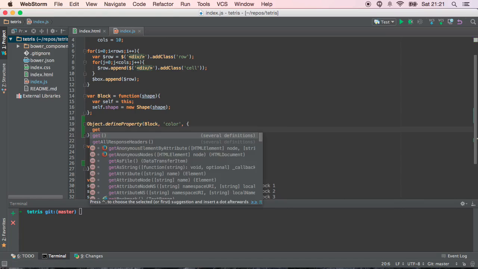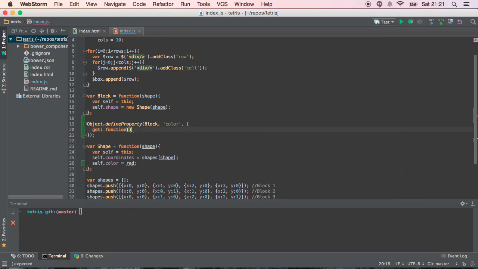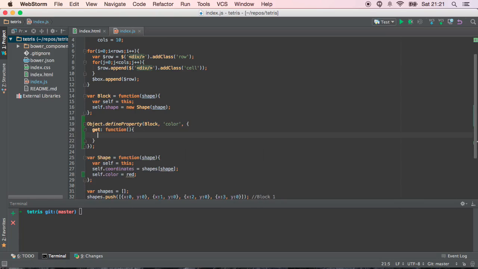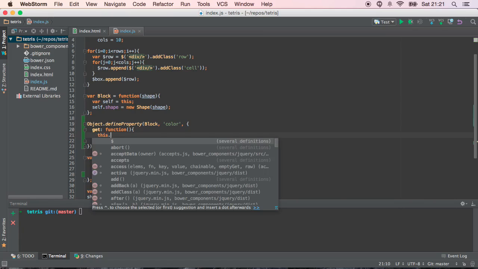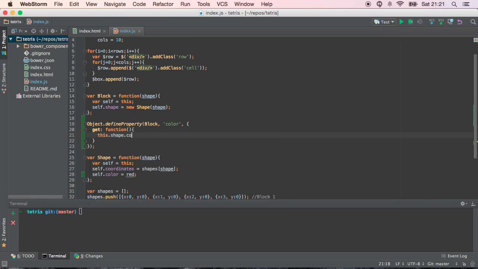So we're going to say get, which is going to be a function, and it's going to return, we're going to try it with the word this, so this.shape.color.